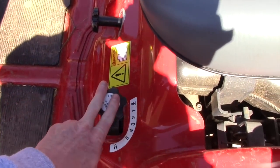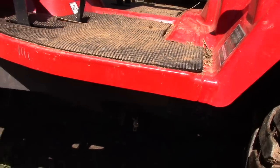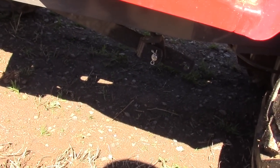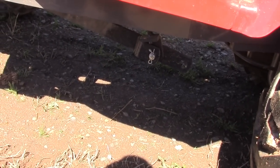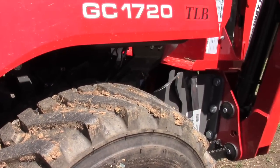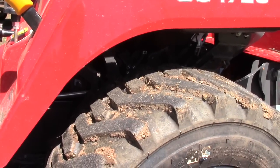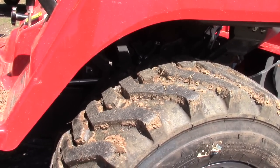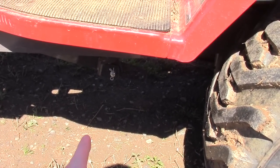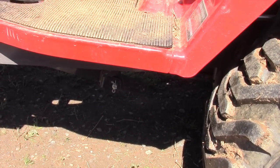I did not get the mowing deck. However, these come equipped with all of the attachments for the mowing deck. I believe they even make a drive-on mowing deck now as well. The older version that fits this unit — this is a GC1720 — you had to slide them underneath, but these are drive-on. They don't have the John Deere Quick Connect PTO, but it looks relatively trivial to get it hooked up.